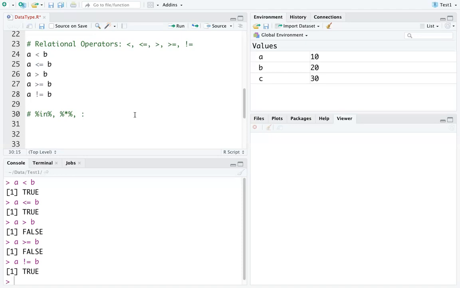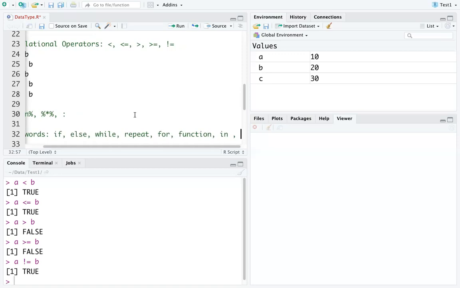So we have keywords like if, else, while. Then we have repeat, for, all those for loops. Then function is a keyword, in is a keyword, next is another keyword.